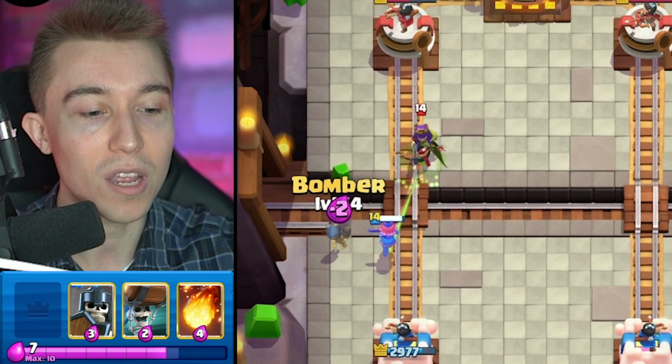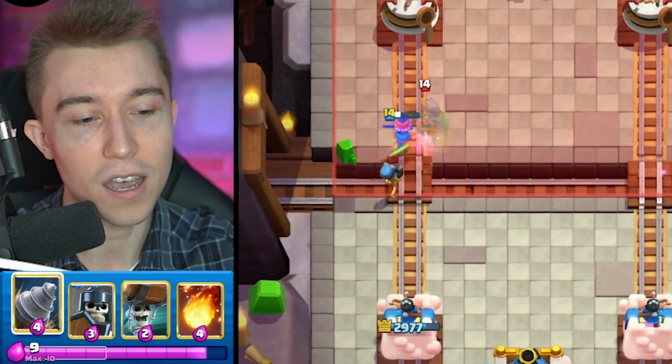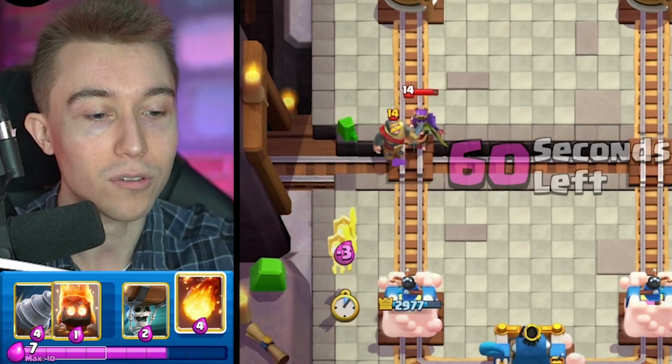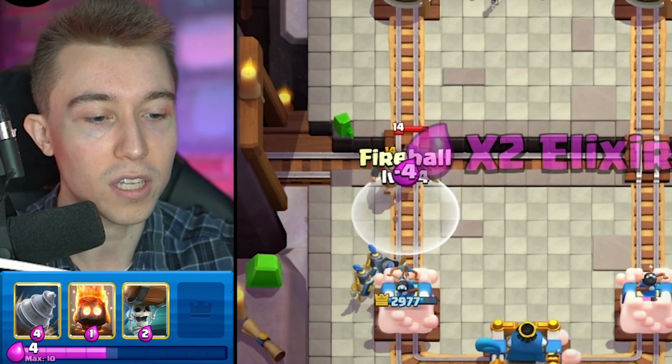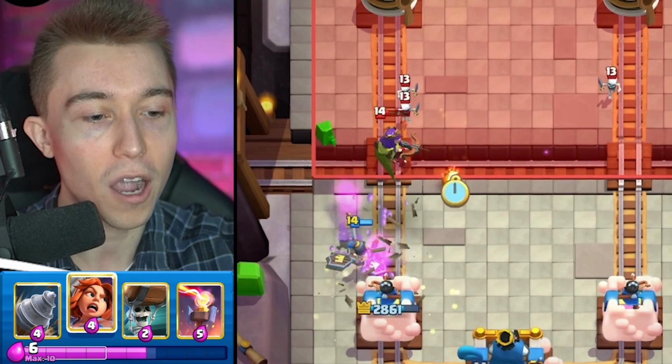So that's one of the main reasons why I think Earthquake is just extremely underplayed, and makes sense. So maybe it's not that underplayed, it's just played the appropriate amount. Okay, so I can Fireball here to guarantee that we finish off the Queen, and I can Fire Spirit as well. Maybe he's going to go for a Hog Rider. We're going to have to wait and see.